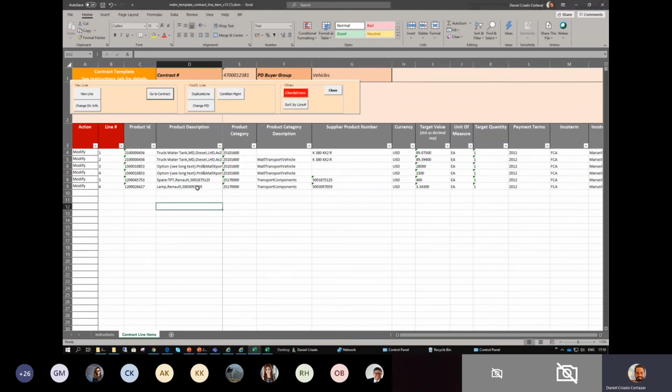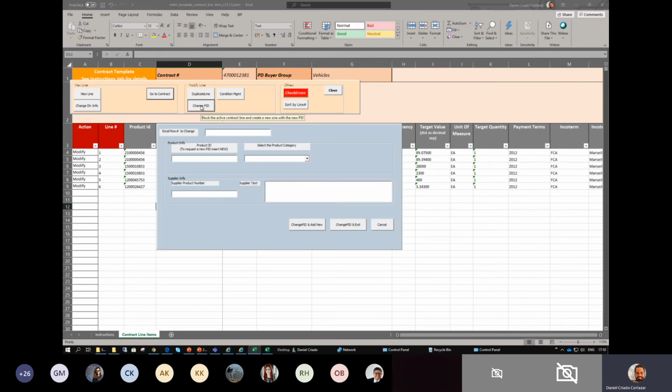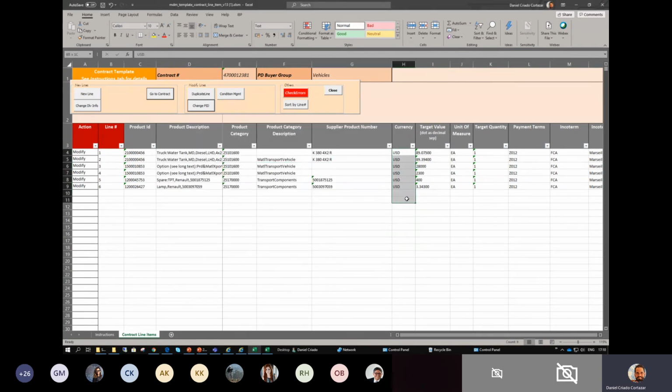And we are going to start modifying our contract. First, we'll start changing some PIDs. If you want to change a PID, basically you have to click on the button, as Robert was saying. You do not start changing things in the cells here, although you can do it manually.